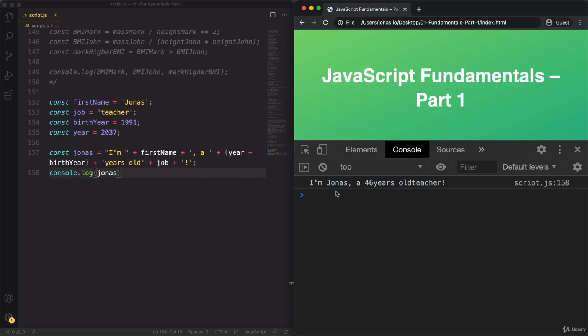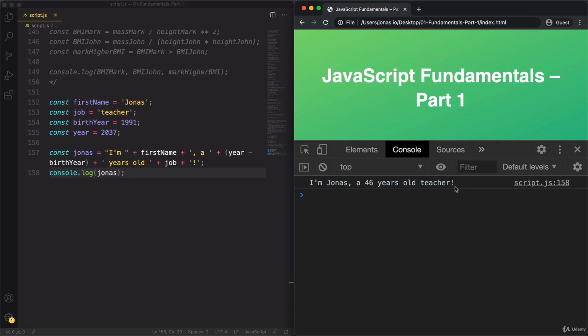And we're missing some spaces here. So that's around the years old. And you see that this is kind of a pain to manage these spaces and well, to keep track of how the sentence is structured. And so we will see a great solution to that in a second. So now it works, and yeah, just as expected.